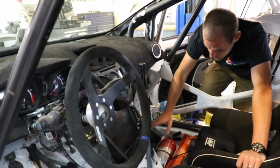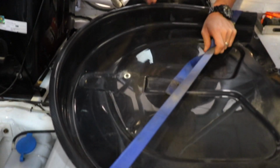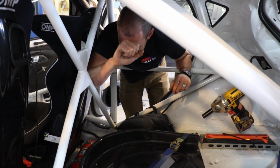And then really, fire suppression. We've got a small battery in the back, a lot of things have been moved to the inside, the washer reservoir, and some of the other things that you have here are all pretty basic. Something rally specific, again, a spare tire mount. This car can carry 2 spare tires. One of them would strap in here and the other one would strap in the back. You've got an impact gun and a jack right there. This impact gun actually runs the jack as well, so you can put the jack under the car, it takes this socket, and the car picks up. It makes it very easy to change a flat.